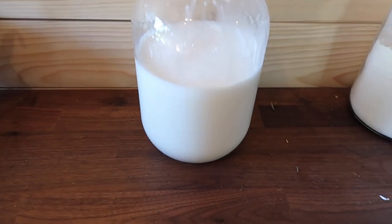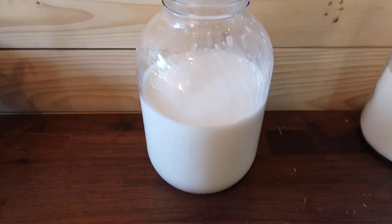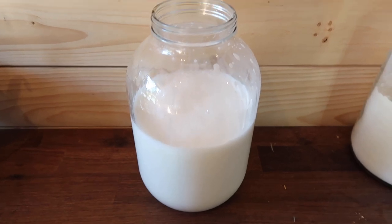All right, that's the milk we got from our three Nigerian dwarf milking goats that we have, dairy goats. It's really good. I really like the milk. We pasteurize it, and after we pasteurize it, it tastes amazing. So the Nigerian milk is perfect. And I've never been a really big believer in goat's milk. I've tried it from the stores and stuff like that and hated it.